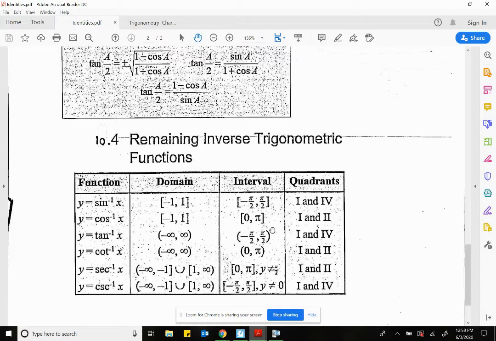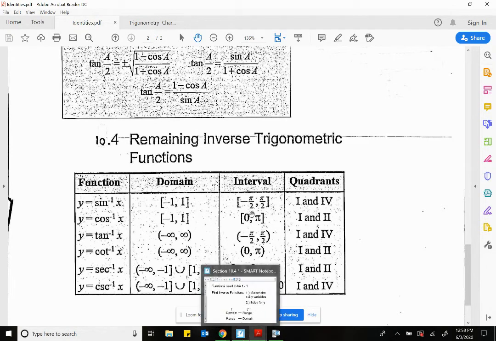The domain for cosine was from 0 to pi. The range was from -1 to +1, because again, these were the amplitudes. It went up to 1, down to -1. So that's what you're looking at here. These used to be the domain of the original function, and this was the range of the original function. But now that we're doing inverses, they flip spots. Again, interval is another name for the range in this column.